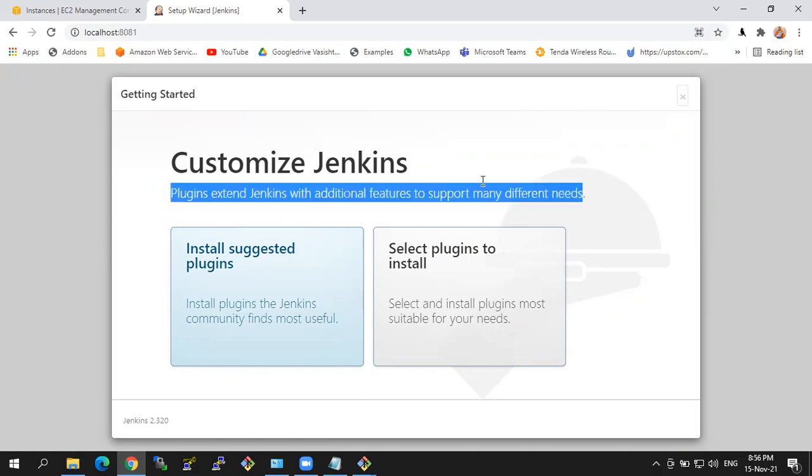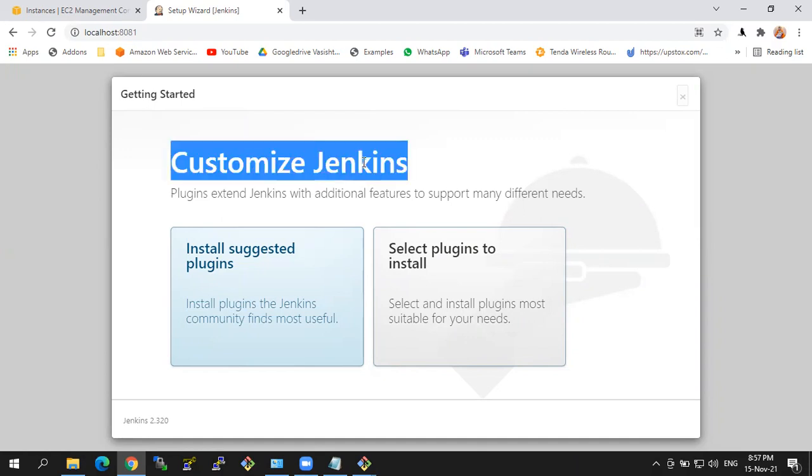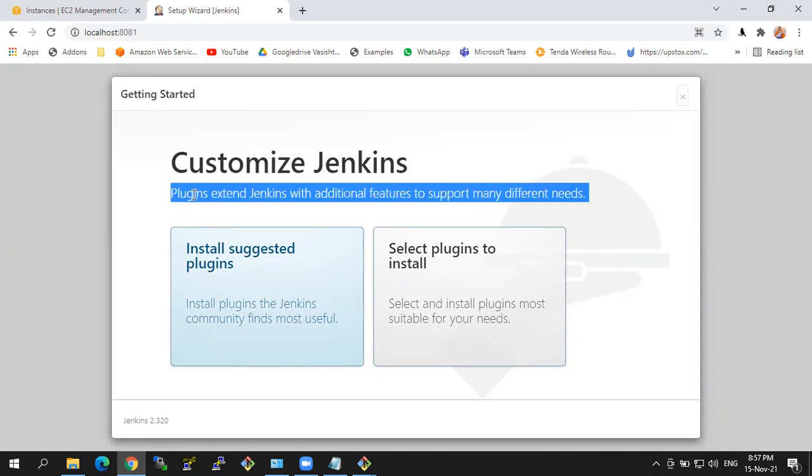Whatever tools we learned till now, or practice in future, you are integrating all the tools in Jenkins. Those integrating tools are available in the form of plugins. For example, for Git there is a Git plugin.